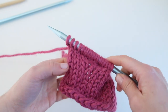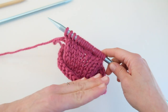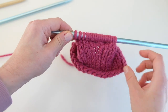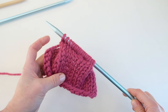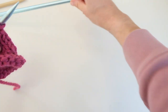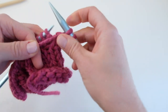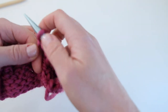It might not look like much of a cable right now, but you can start to see stitches leaning to the left and some leaning to the right. This cowl is basically one giant cable. Now we're going to knit 17 rows, and then on that 18th row we're going to complete this same cable row again. Turn the work and purl all the way back as you normally would. There's nothing special to do right after the cable row — just make sure you're working the stitches in order.